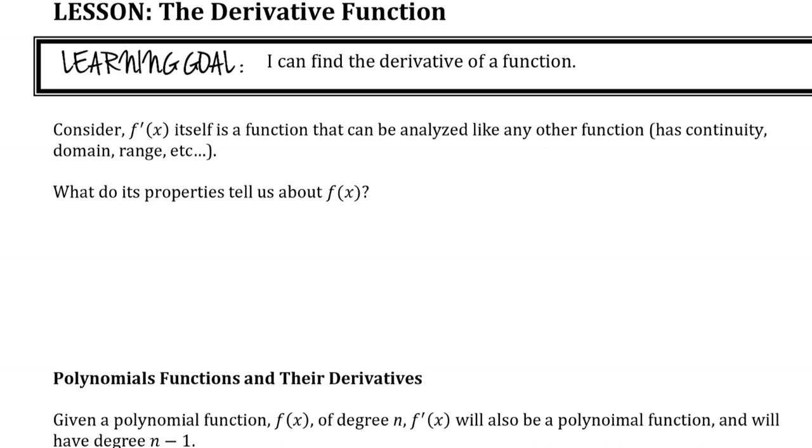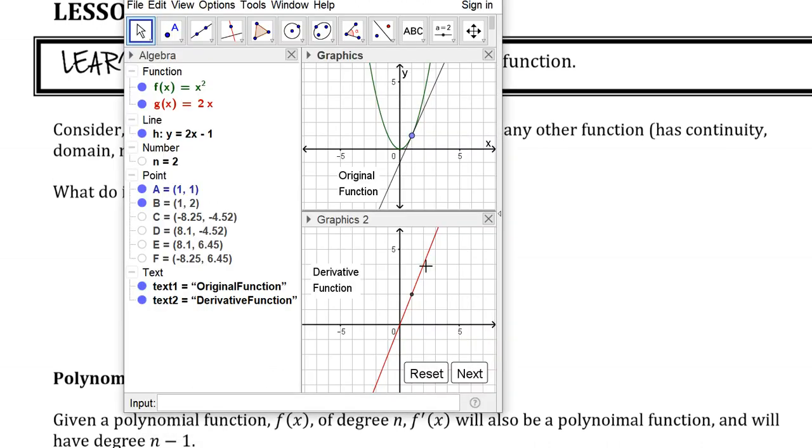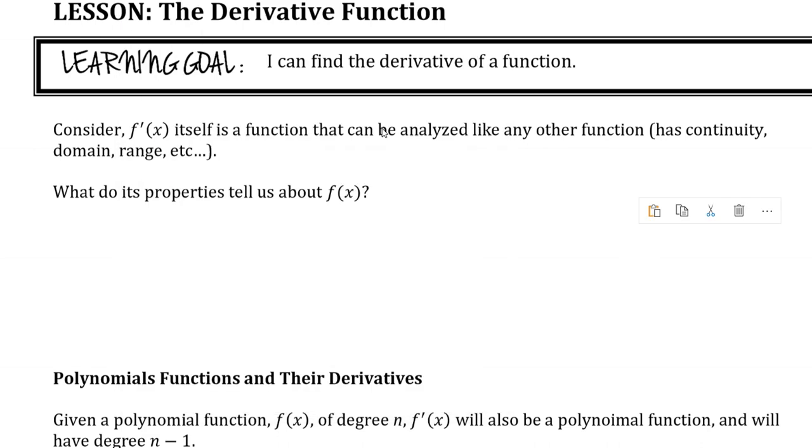Okay, so the derivative is a function itself and it has properties. Here is a demo. Here's an example from yesterday. f(x) equals, I think it was x squared minus 4x that we did, and f prime of x equals 2x minus 4. I can't remember if that's exactly it, but that's correct.